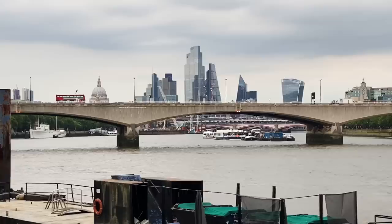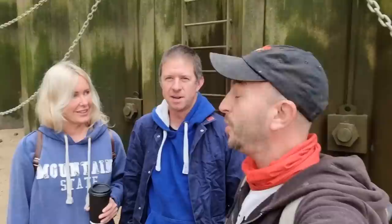As you can see, I'm with Jules and I'm with Vix. First time mudlarking today, so I'm expecting her to have some real luck in the mud. Right, we're mudlarking, which means we're looking for anything old and interesting on the foreshore, or the River Thames when the tide goes out. What do you want to find today then, Jules? Bit of pottery? Bit of anything. We'll have a go. Anything's good here, so let's get some luck in the mud.